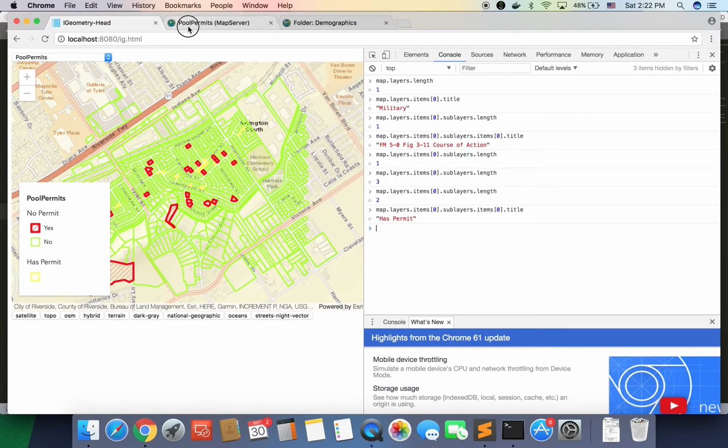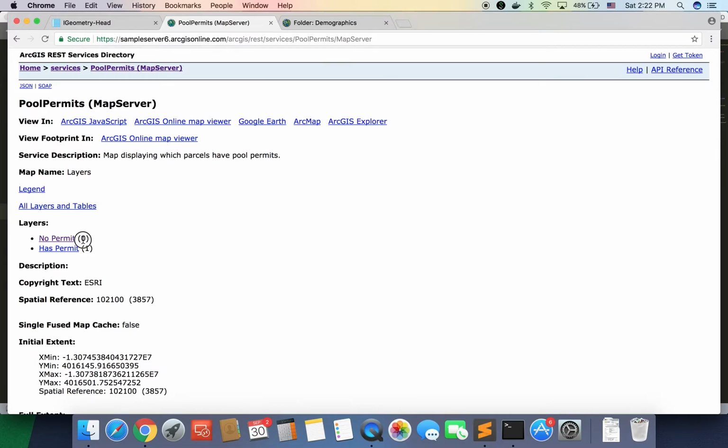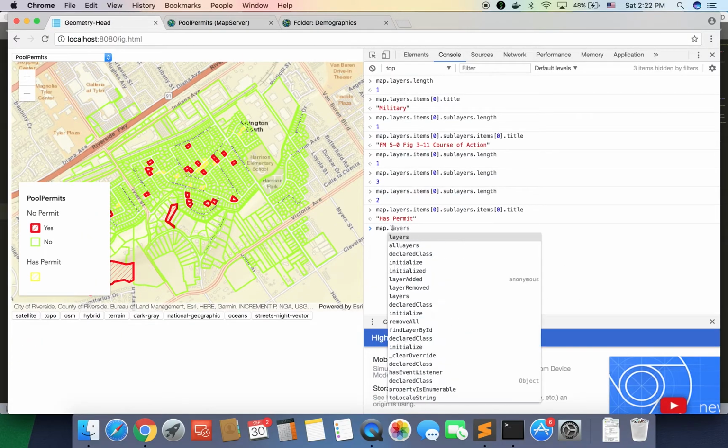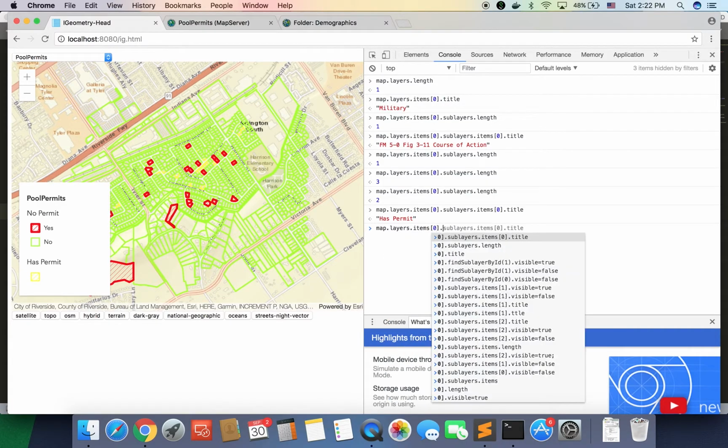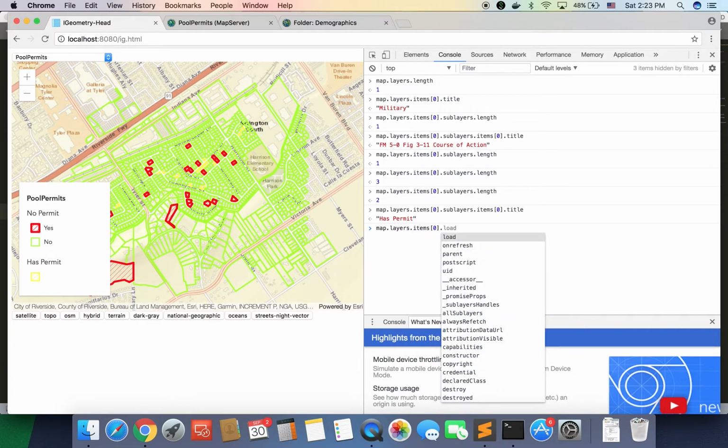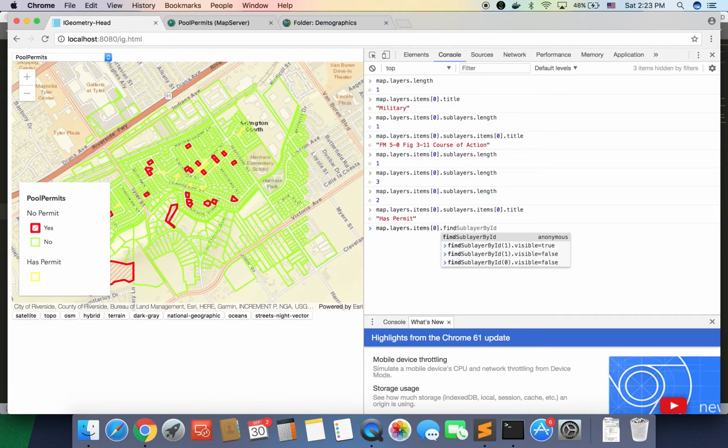So each layer, if you notice, has something called the layer ID, and that's how we uniquely identify layers. And I want to use that to get a sub-layer. In this case, I'll pull the no permit layer by its ID. And to do that, you do map.layers.items[0]. On that main map service layer, you'll call findSublayerById.